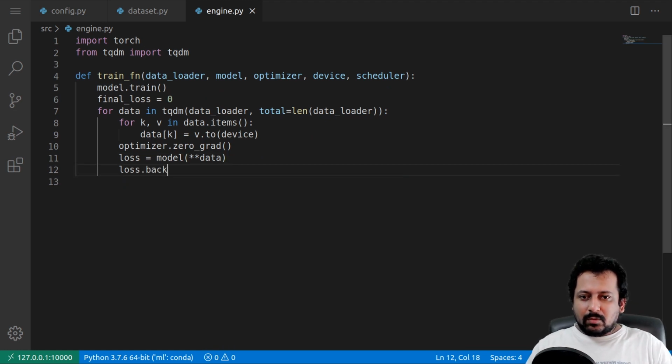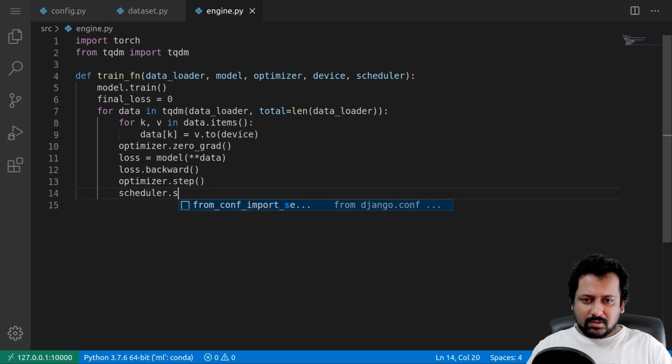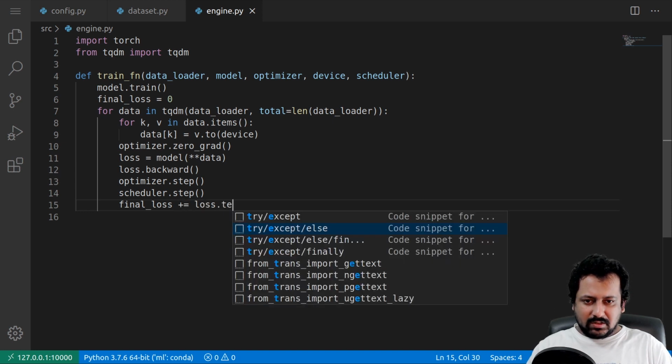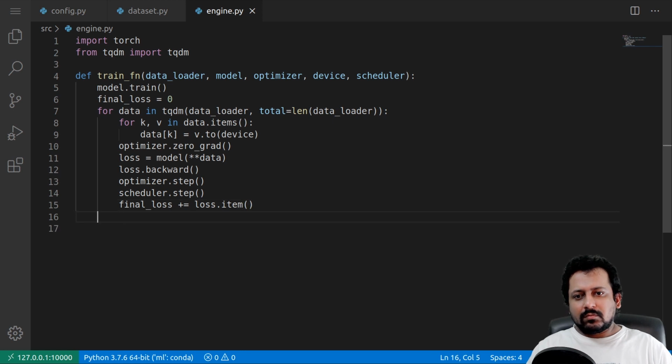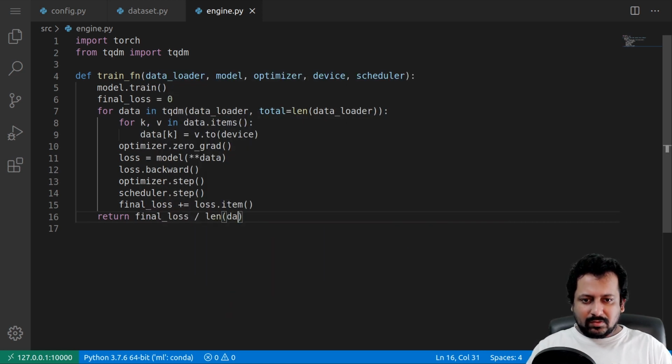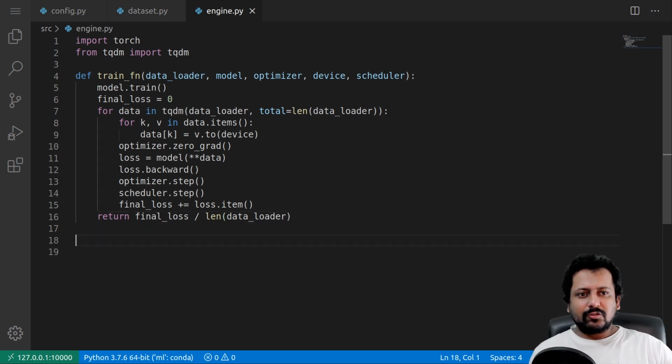And you can do loss.backward, then optimizer.step and scheduler.step, in case you have a scheduler. Your final loss would be final loss plus loss.item. Then in the end you return final loss divided by the length of data loader. So that's your training function.